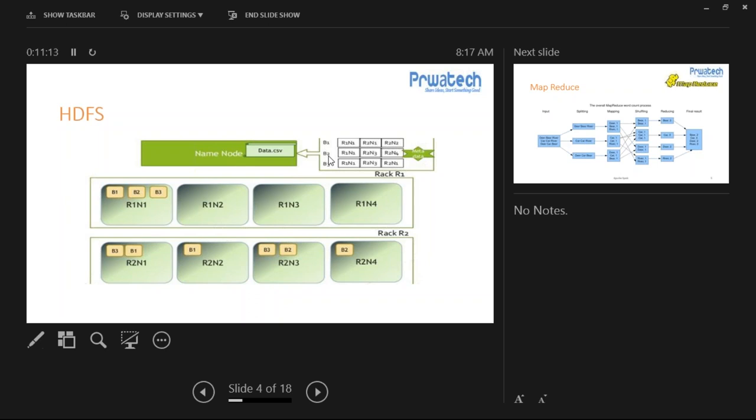So why is it stored in three blocks? Because the block size is 64 MB. I can increase the block size according to my convenience by configuring some XML files of Hadoop. So for me it is only one file, but it is stored in three different machines. You can say this is one rack and this is another rack. Even if an entire rack goes down, you can still get the data. That is called replication in Hadoop. By default it is three replications, and you can customize it based on your need. This is the HDFS, Hadoop Distributed File System.